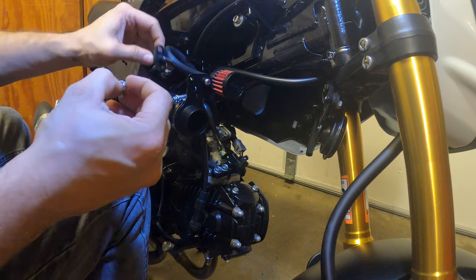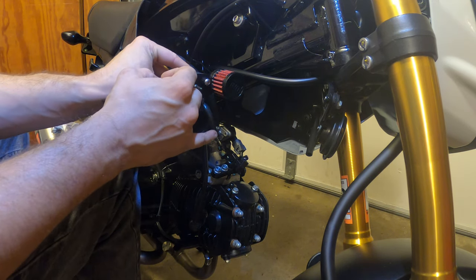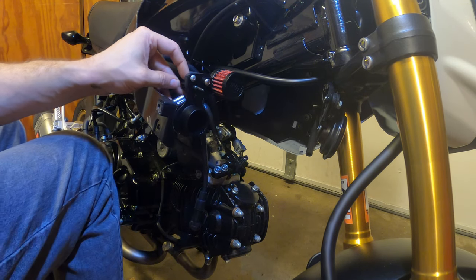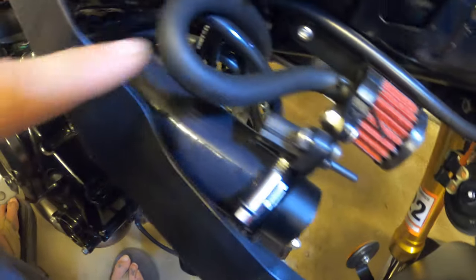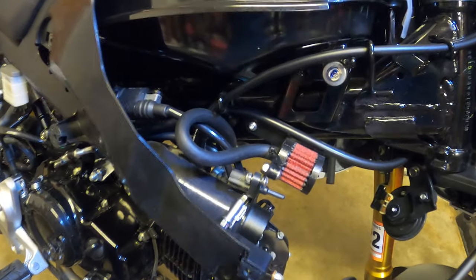It comes with two bolts to do this. I'm probably going to actually put my own hose clamp on the back of this because this little zip tie doesn't seem to be cutting it. So I'm gonna put my own right here. This is gonna snake down to back here. I had to take the side cover off to get to it. That's the inlet it's going on. We're gonna have a nice hose clamp for that too.